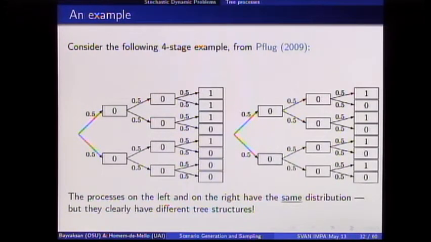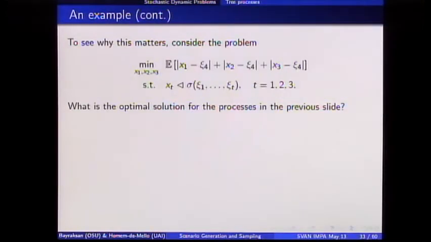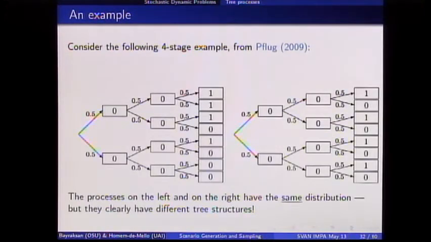You're trying to minimize the difference to the x's, right? To xc4. And your x has to be chosen before you know the realization. But you can pick an x here, x here, x here, right? X here, here, here, and here, right? You can choose x1 is here, right? So you can pick one value for x1, 2 values for x2, and 3 values for x3, right? How would you pick if you want to minimize the difference? Think about it.